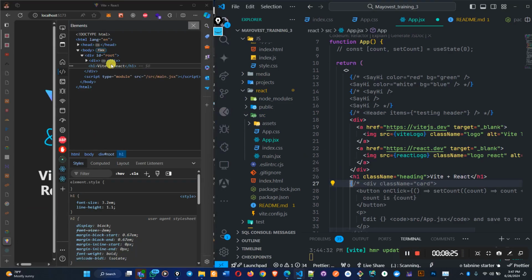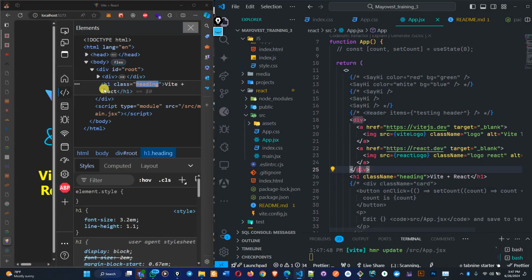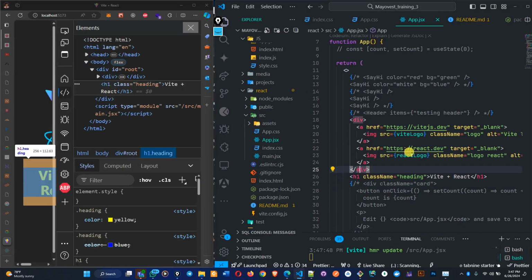Yeah, so now once this is saved, currently the h1 is not having any class on it because I've not really saved the code. But once I save the code now, you see that what we type is className, but by the time you get to the browser, it is class, because React will do the magic behind the scenes and convert this className to class.